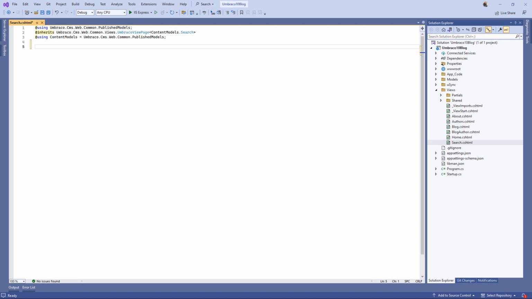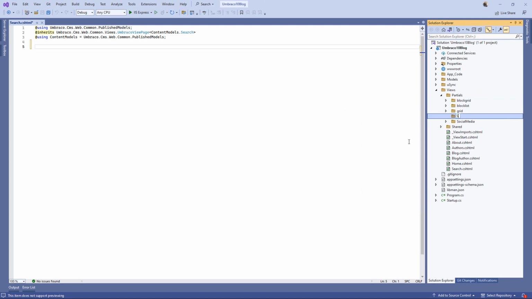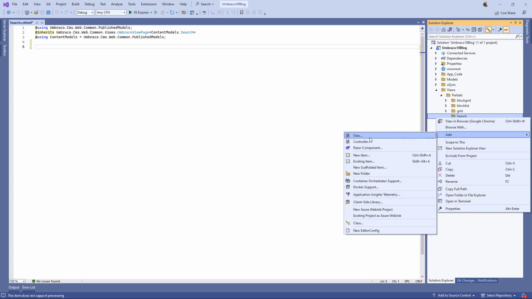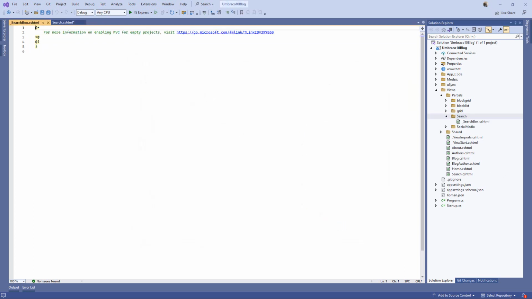To be honest with you, it will be easier for us. So what we can do here, I don't know, we can add it in the partial view here. Under the partial, let's say here, we can say search. And let's add here something called underscore search box. So inside the search box, we'll have model. That model straight away will be string. So we'll send only the string that we need to search for.